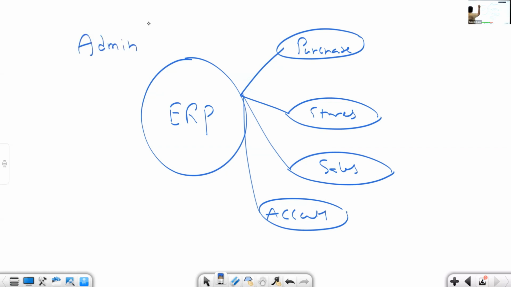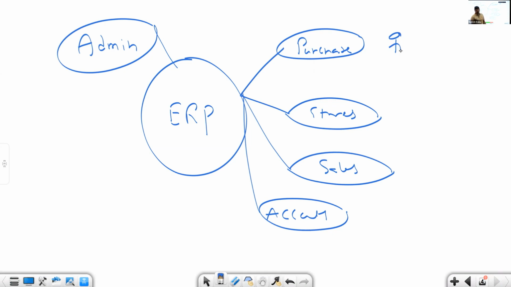On the top, there will be an admin module also, correct? A new employee joined the purchase department, a purchase accountant. He needs to enter the day-to-day transactions in the system, correct? The purchase orders or whatever it may be. A new employee joined a purchase department, and whatever day-to-day transactions he is doing should be entered in the computer system.